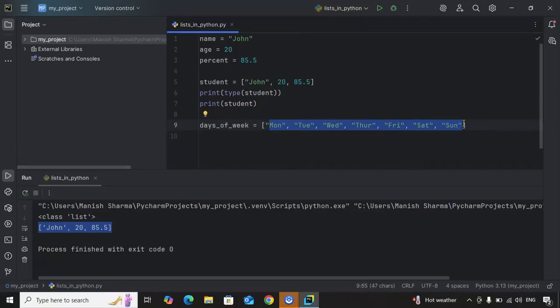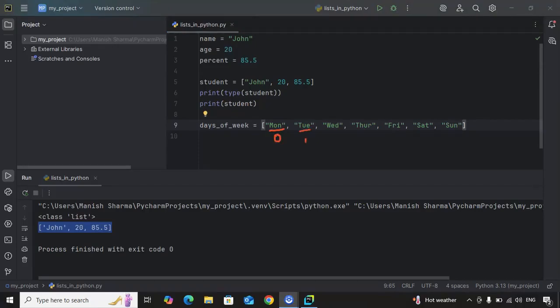Now, how is this order decided? Again, similar to strings, where we have positioning or indexing, in lists as well we have indexing. Now, how does the index work in lists? Again, similar to strings, the first item or the first element has the index 0.